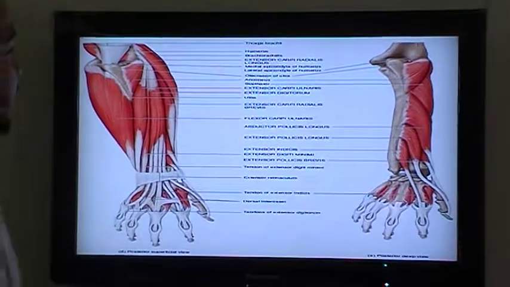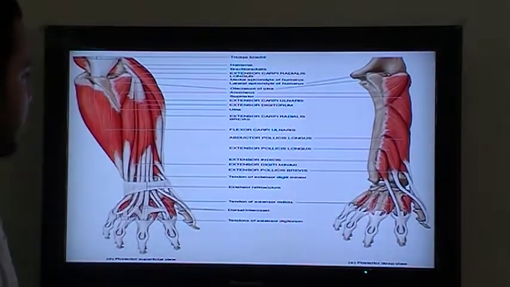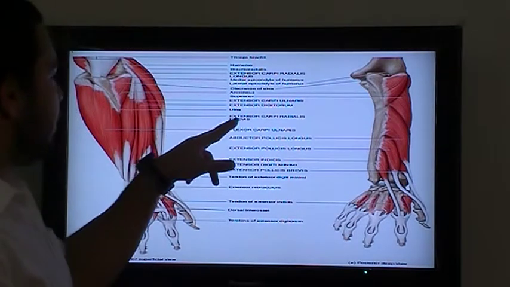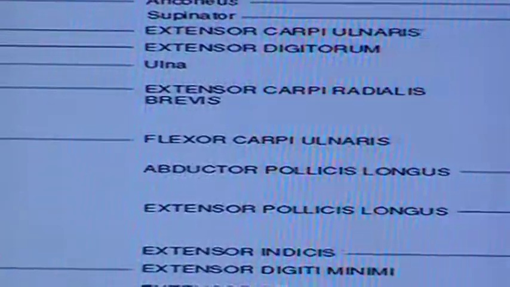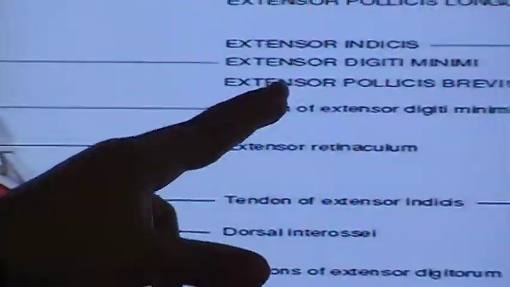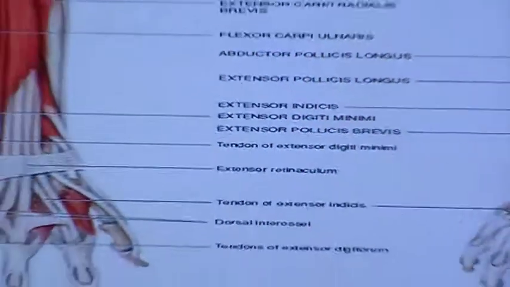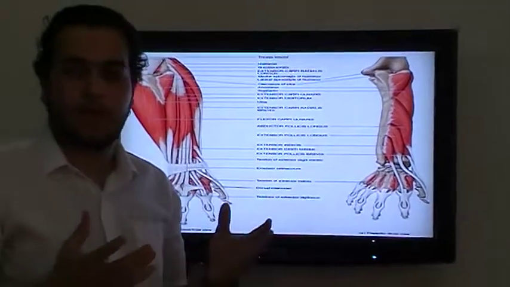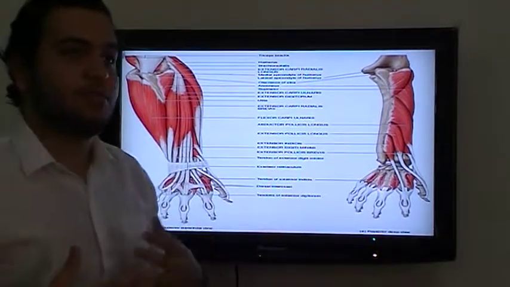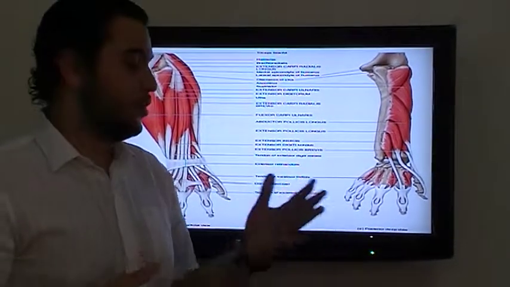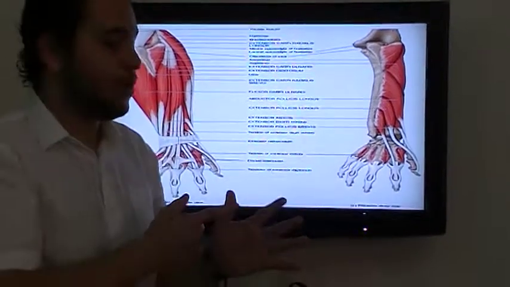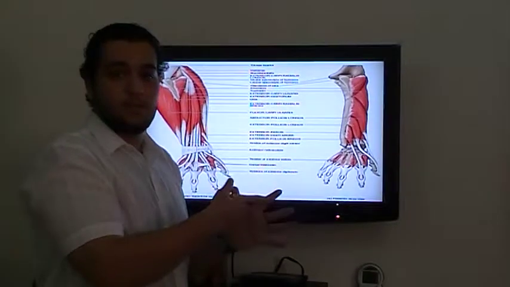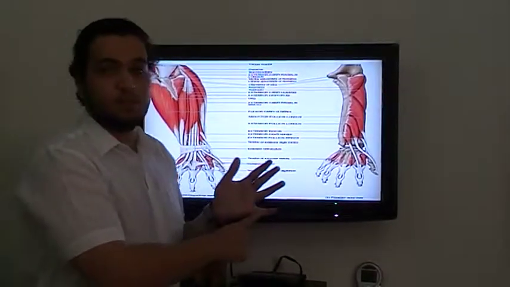There are tendons that go through the digits, and we have extensor carpi radialis brevis. It's here, extensor carpi radialis brevis, and we have flexor carpi ulnaris, as I said, and extensor digiti minimi. There are some important fingers of the hand. I think there are three most important fingers in our hand. We have the thumb, which is called pollex in anatomy, and the index, which is called index in anatomy, and the pinky, which is called digiti minimi in anatomy.